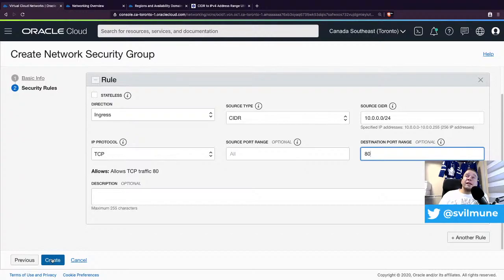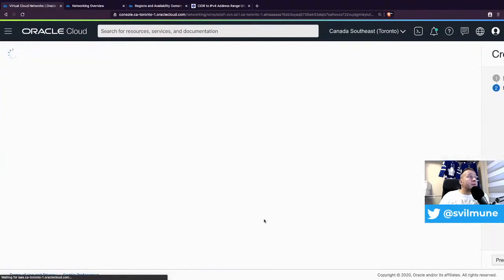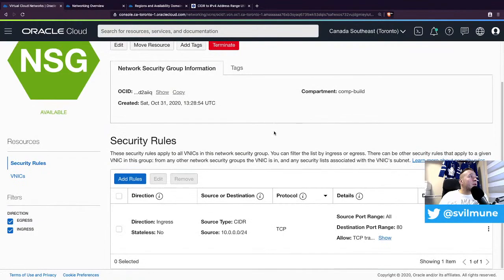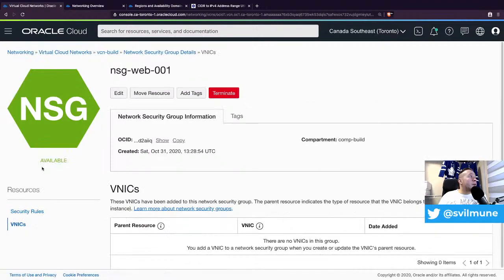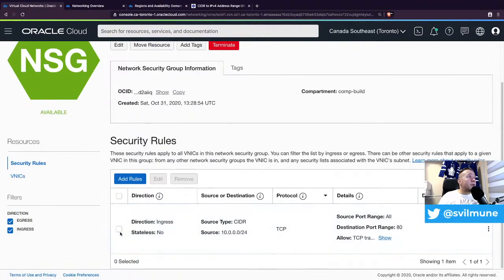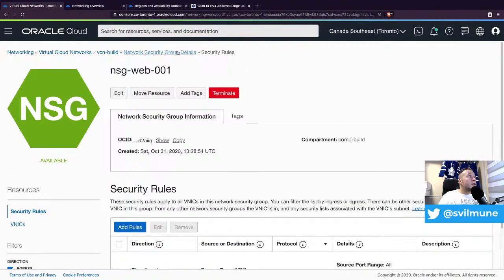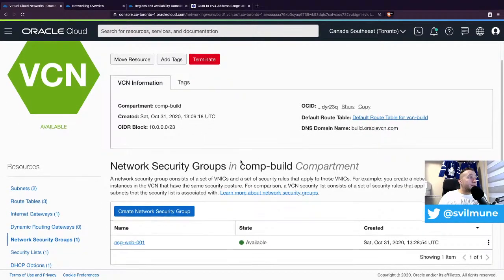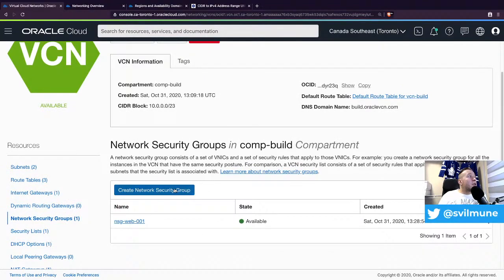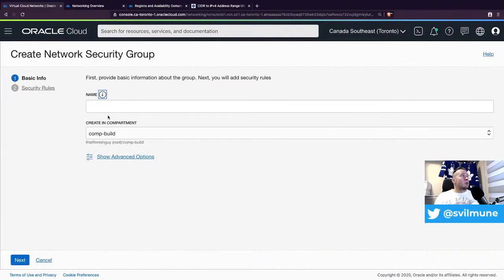And we're just gonna create this, and later on when we create the servers, we're gonna assign this NSG here. Okay, so it's here, and let's see, no VNICs assigned, they're gonna show up here then. Yeah, so that's it. And we could actually create the NSG for the load balancer as well. Let's do it and see.